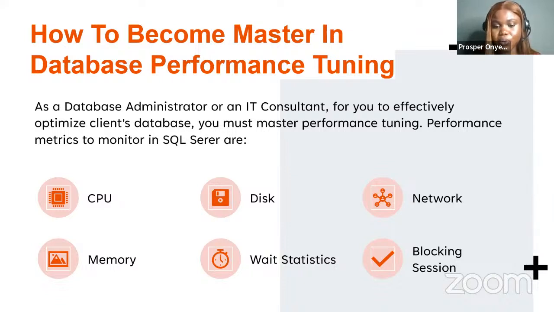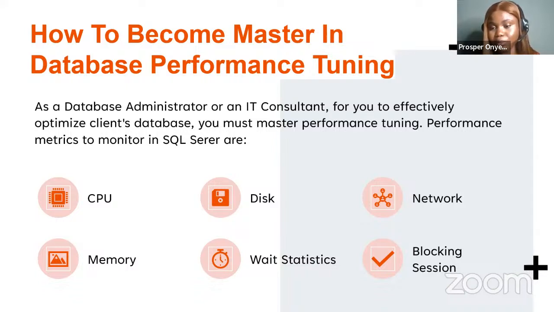Now you have to check the wait stats. What is wait stats? Wait stats actually means how long it takes for a session to commit or for a transaction to commit. So wait stats means that different users are trying to access that particular database. So when you check how long a transaction or a user takes to finish a transaction, it tells you, okay, we are having issues with this database or this server.